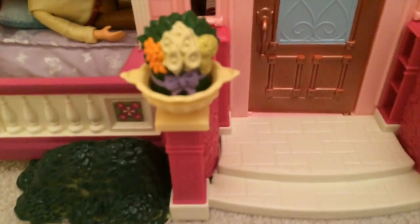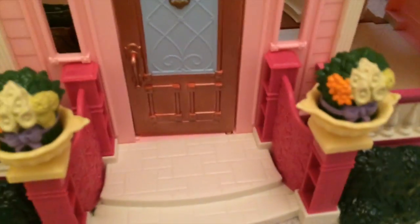So you do have the 2 windows on either side. You can see the parents sleeping. Let me push that down. That's there. You have some fake grass here, some nice plastic grass. These come out, we have not lost them yet, which is great. Again, all of the stickers already on there, so there wasn't much to do at all in terms of that. It's like a nice stained glass look here. It just looks nice. It looks like a nice house. The door opens. I just pushed it in. It does open in, actually. It does not open out, but that's fine. And this is what the side looks like as well. And then it does have this really cute little Juliet balcony up here too.